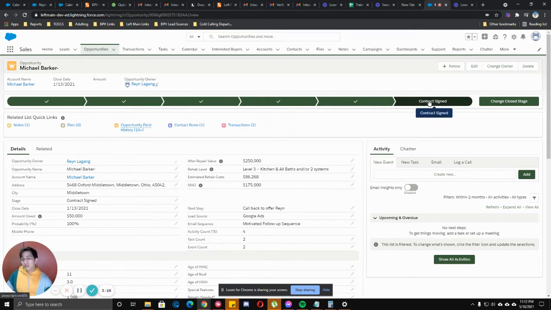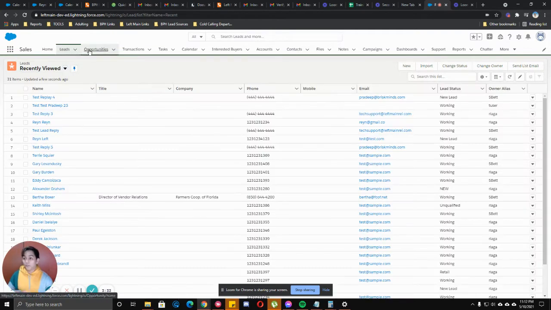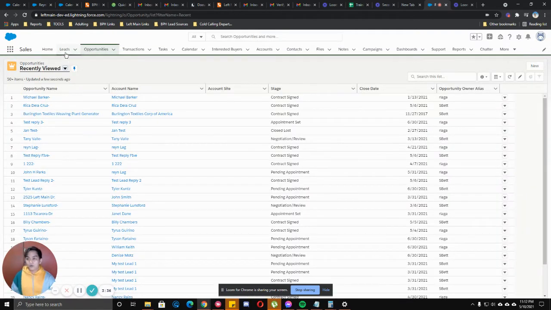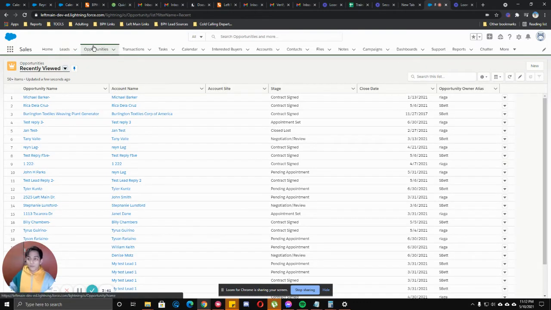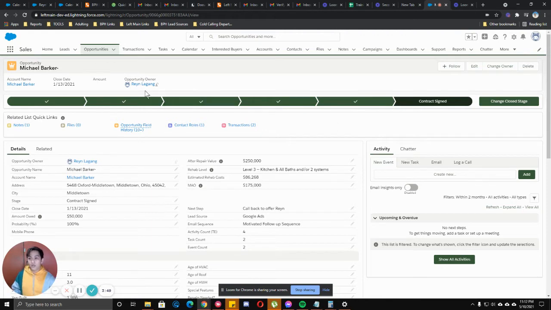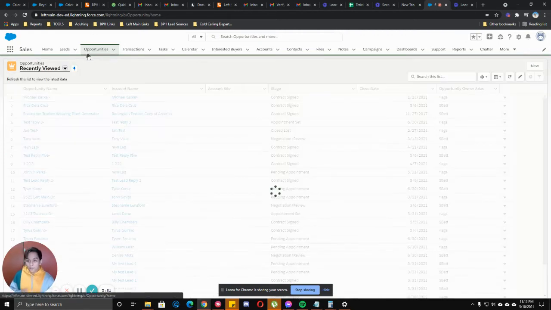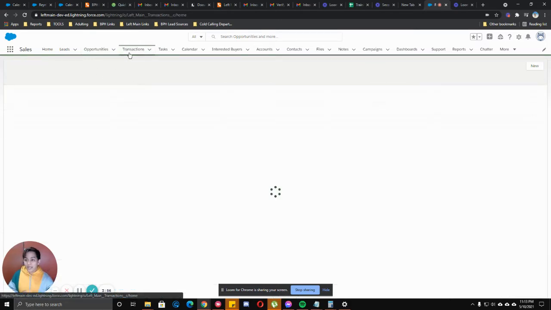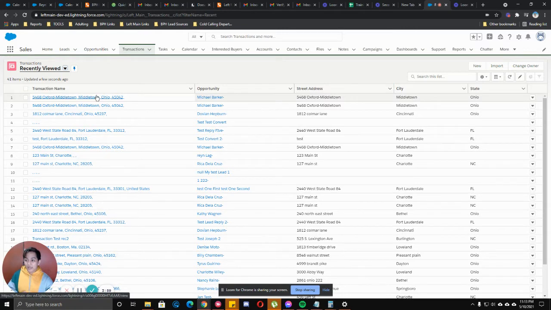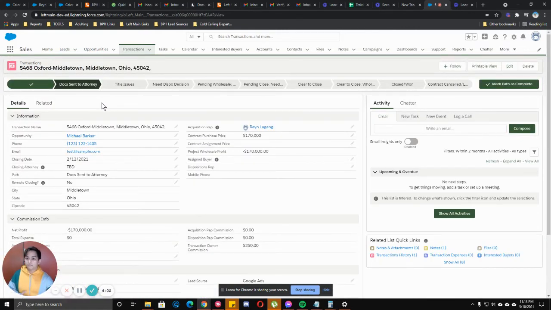Now, I want to give you a clarification over here. When a record from leads is pushed forward to opportunity, everything from the leads object room will be pushed over to the opportunity. You lose all the records about the property in leads; it's going to be over in the opportunities. But if the acquisition specialist is able to set and have a contract on an opportunity record, the opportunity record will still remain inside the opportunities object room, and the transactions object room will create a transactions record which is linked to that opportunity record.